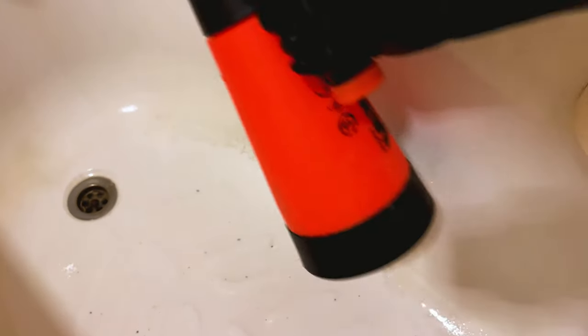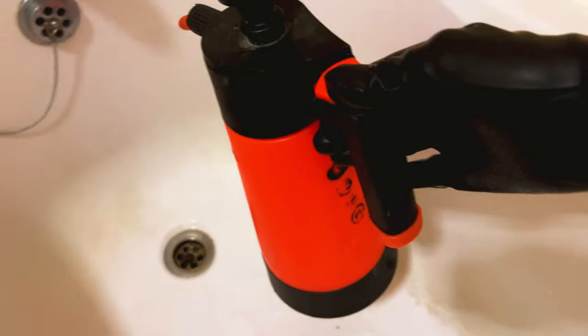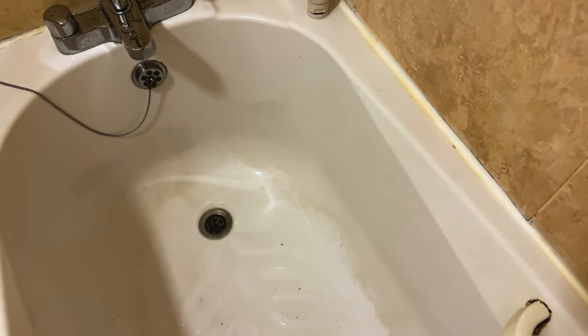I haven't cleaned my bath in 90 days specifically because I wanted to put this product to the test properly. I'm going to spray down the tub with it — you can see both sides have a rim of really disgusting gunk. The reason I've done this is not because I'm a pig. It's because every cleaning video on YouTube, the people doing it are cleaning clean stuff, which just makes zero sense to me. So I let my stuff get really dirty so I could then clean it for you and show you how well these products work. These products, by the way, are super cheap, completely eco-friendly and environmentally safe.